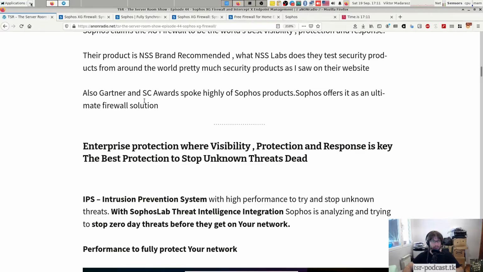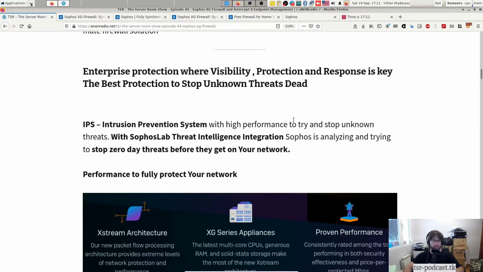Also, Gartner and SE Awards spoke highly of Sophos products. Sophos offers it as an ultimate firewall solution, their words. They claim enterprise protection, where visibility, protection and response is key.